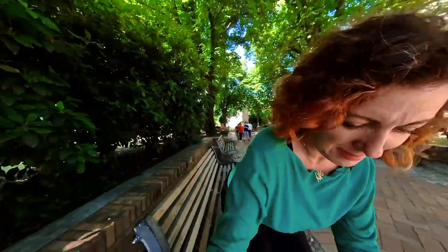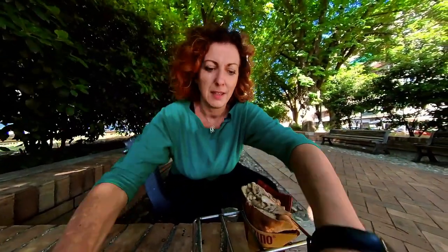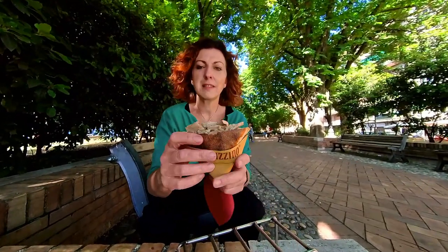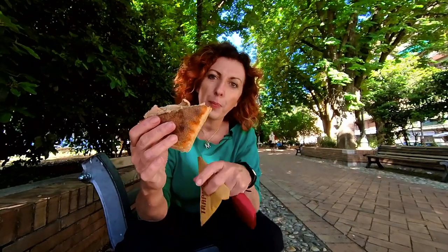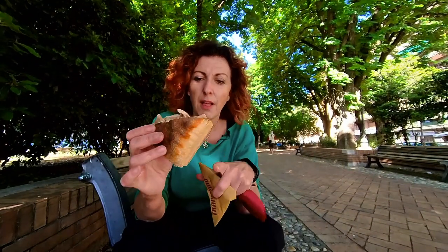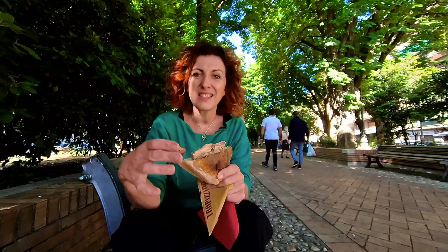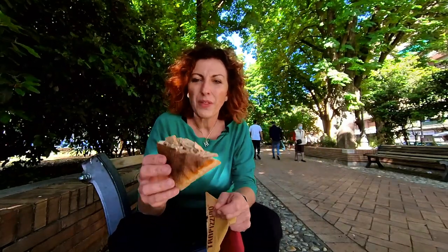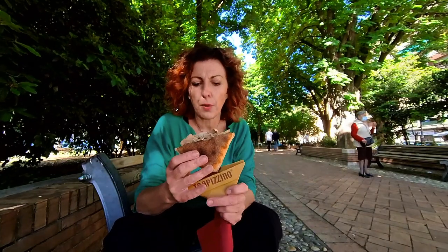So here we are. I'm going to show you what this genius came up with. We have a very particular pizza made with incredible dough. It's a rectangle, and what he does is cut it in a triangle and then slip it open, and then stuff it with typical Roman dishes. I mean, what could be better? And then you just eat it like this. You will get dirty because it's part of the game.